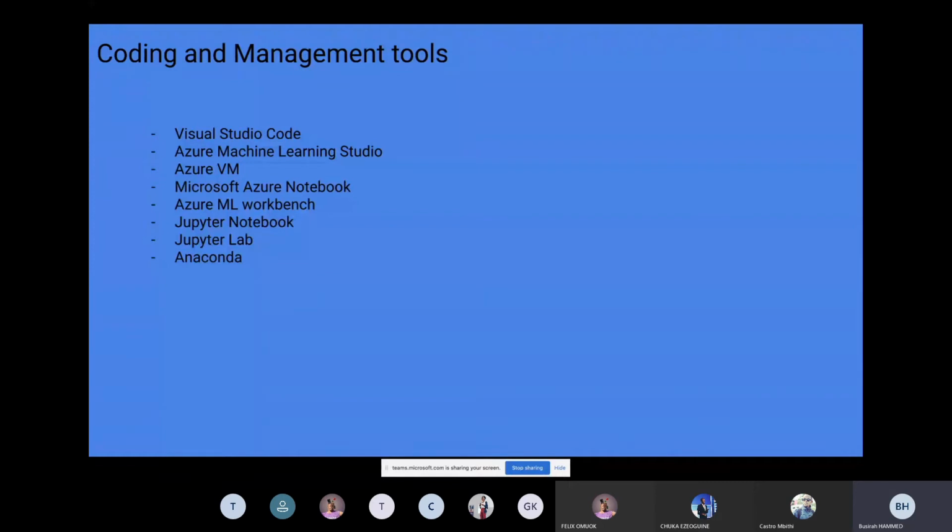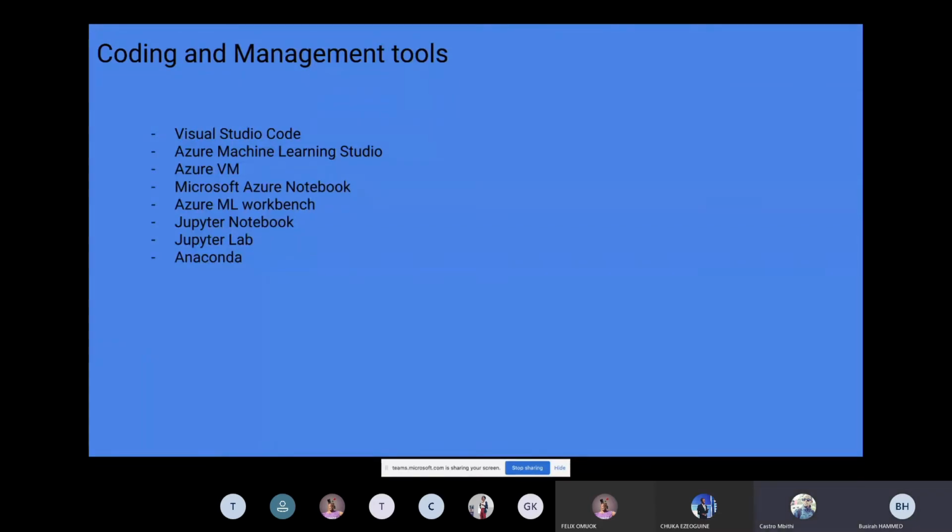So right now you can run your IPython notebook, Jupyter notebook on Visual Studio Code, and it depends on what you're using for your machine learning. So you can write your native .py code in Visual Studio Code.